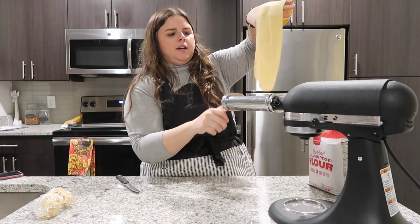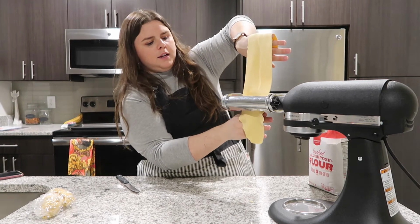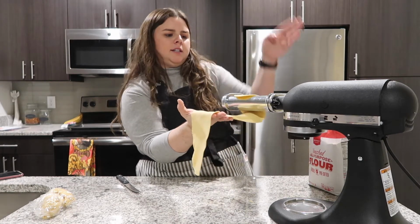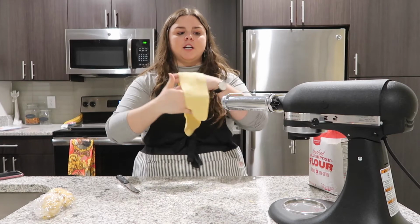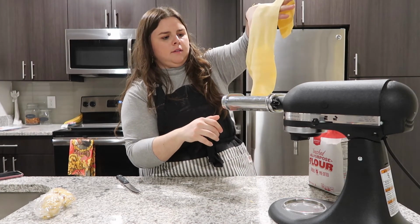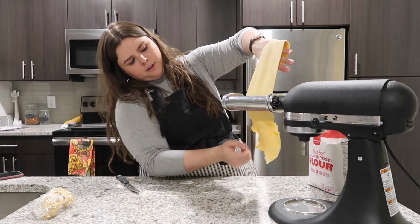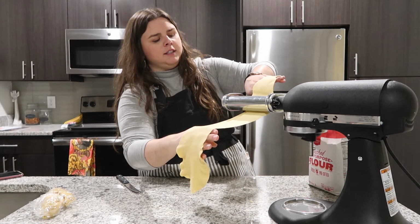You really want to get your technique down and just let it through, and then I like to hold my hand underneath. Don't really want to let the pasta go on top because it will slouch over the side and stretch out when you don't want it to. You can see it's getting longer, and it's okay if it curls like that. You can easily smooth it out.